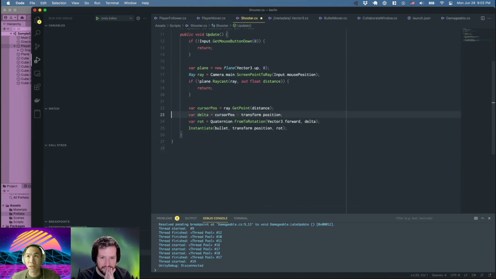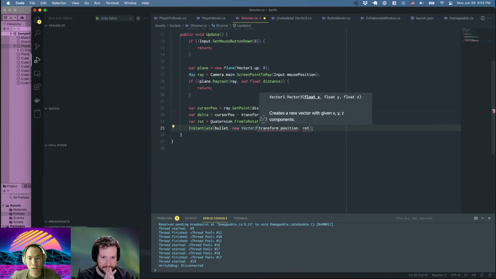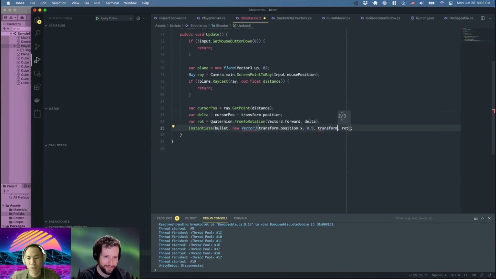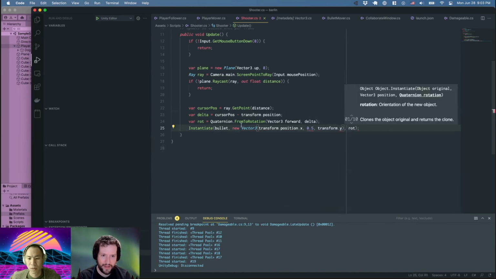The registration point is his feet, right? I think that's right, yeah. Okay. So what we really want here is actually a new Vector3 with transform.position.x, 0.5, and transform.position.z.